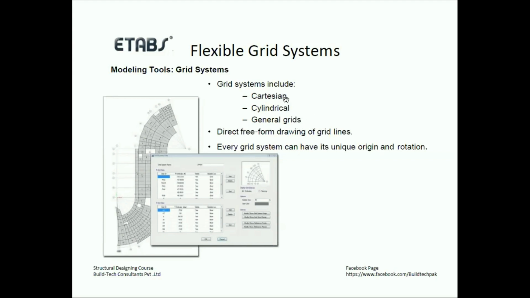So the basic one which are mostly being used in buildings, this is the Cartesian one, because most of the building that you will see around yourself, they are rectangular squares. So few of the building, they are in curved, because the structural performance, it's been very much affected by the shape of the building. So most of the building, they are like squares and rectangulars in shape. So this option, Cartesian grid system, this will satisfy most of your purposes. But in some cases, if there are some curves in the building, so you can have this cylindrical grid system as well combined with your Cartesian grid.